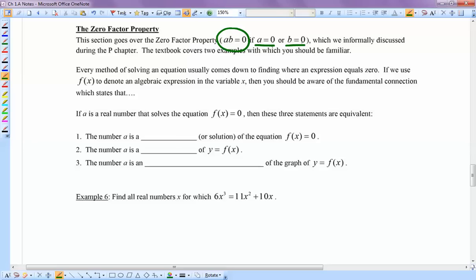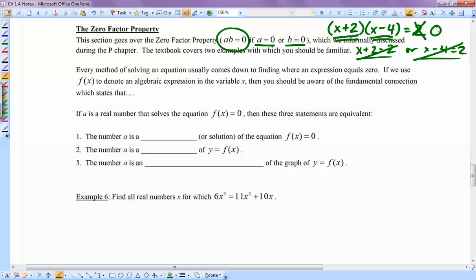Okay, so we talked about some examples. One of the things you can't do is this. If I say that equals 2, then I've seen some students writing this. So x plus 2 equals 2 or x minus 4 equals 2. Well, that's not necessarily true, because what if this was like -1 and this was -2? Well, then neither of these statements has to be true, right? It only works when this value is 0.